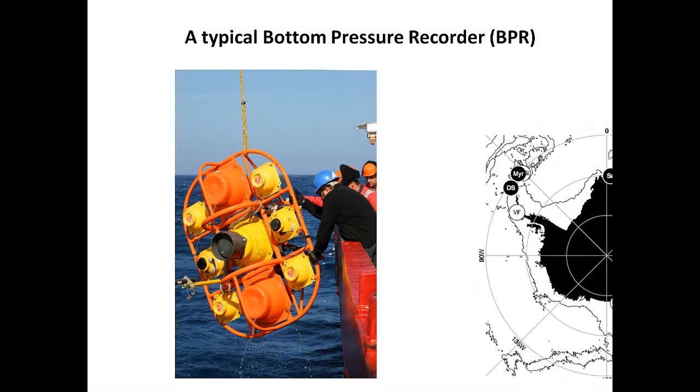If you want to think about extrapolating what's going on at the edges into the interior, there are two ways of doing it. You can follow the surface or you can follow the bottom pressure or the sea level. Both have tide gauge measurements as their edge version. This is the sort of thing we're talking about. This is a typical bottom pressure recorder, one that we've been deploying in the south of Drake Passage. We actually have a time series over 20 years now of measurements down in the south of Drake Passage. They're quite small things, just a capsule and buoyancy and batteries. Nothing very dramatic.